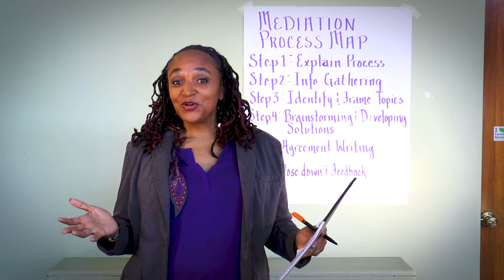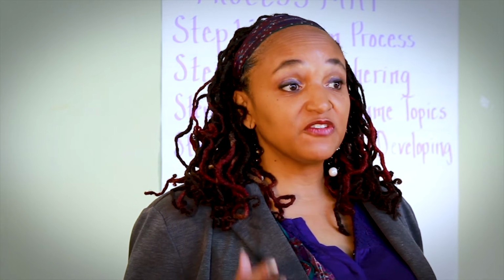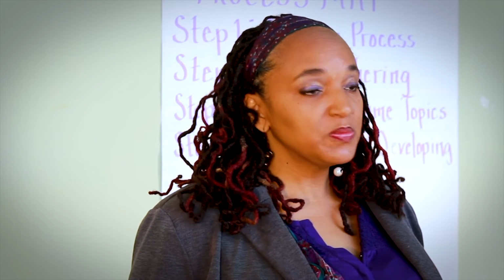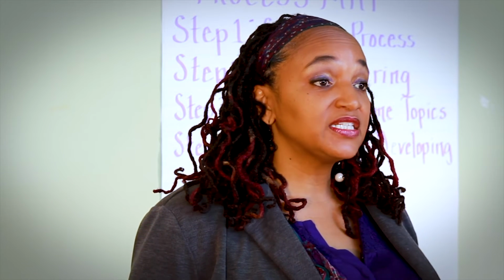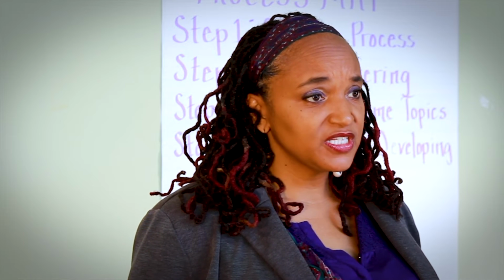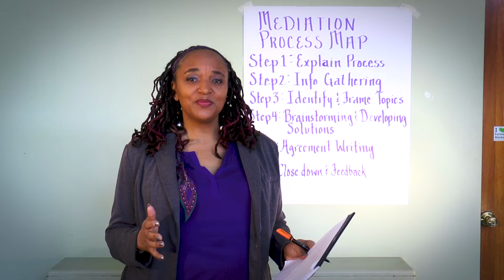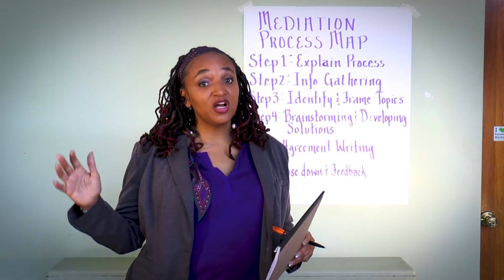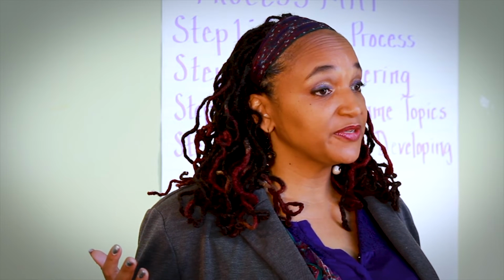All right. We're going into step 3. Step 3 is about identifying and framing the topics. Remember, you do not want to go into step 3 until you have reflected all the topics to the participants and checked in with them about the feelings and values that they've heard. Don't save your topics for step 3. Again, they should have heard all of this stuff before in step 2 where you were doing information gathering.